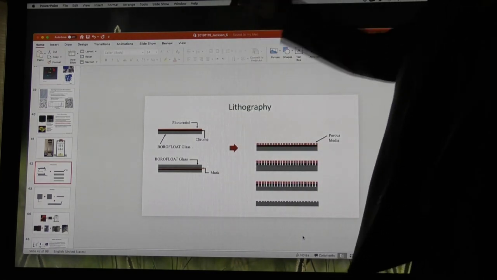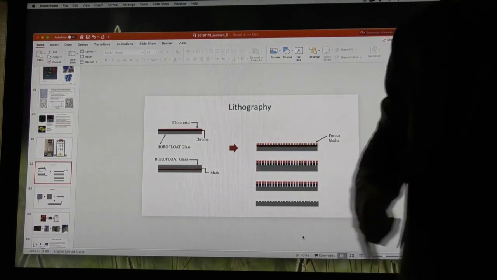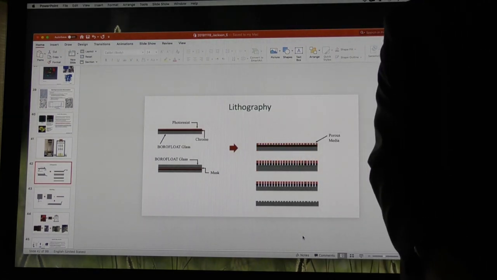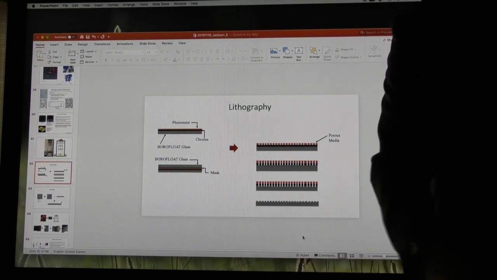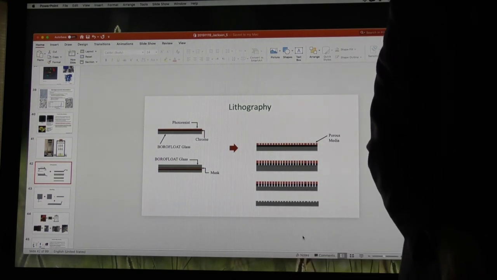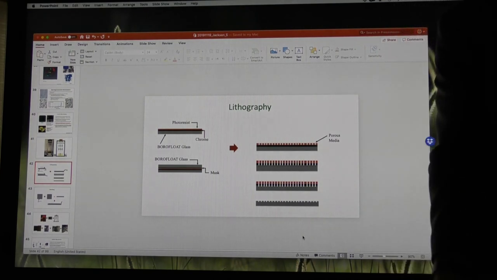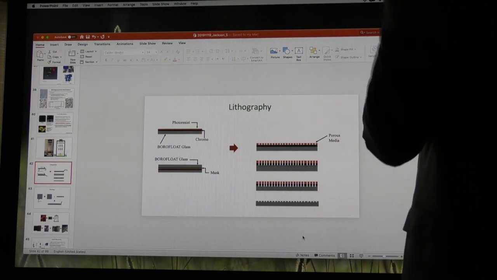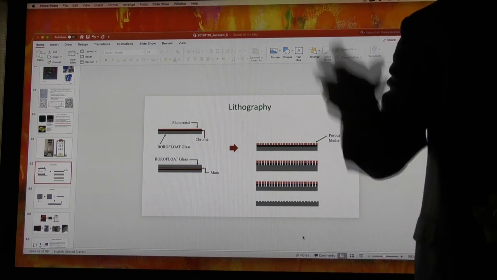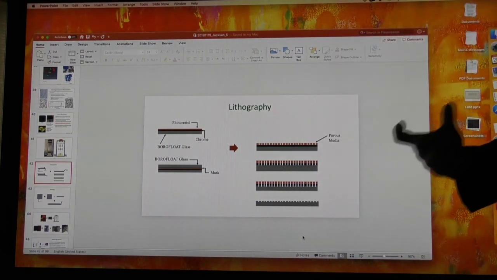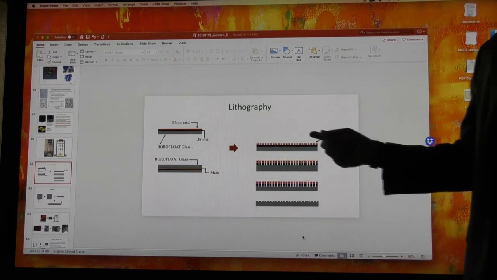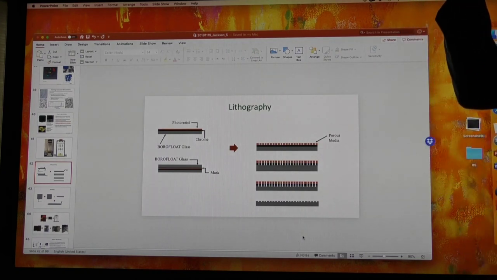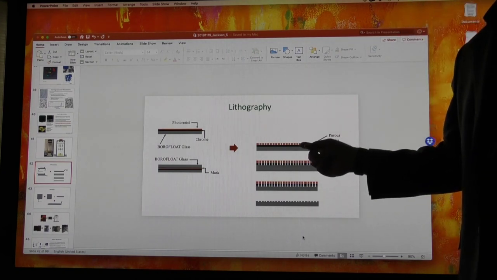This goes under the UV system. UV goes through, but when it gets to the mask, if the mask is dark, it doesn't go through. If it's light, it goes through. So the areas where the mask doesn't have anything printed on it that correspond to the pores, to the openings inside the rock, then UV goes through those areas. So those parts of the photoresist are the parts that get exposed to the UV light. So once that's done, turn on the UV light, turn off the UV light, take everything apart. Then we take the photoresist, we dunk it in a developer, and the areas of the photoresist that were exposed to the UV light are removed in the developer.